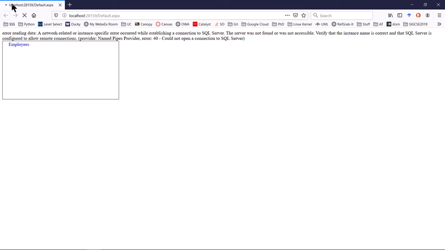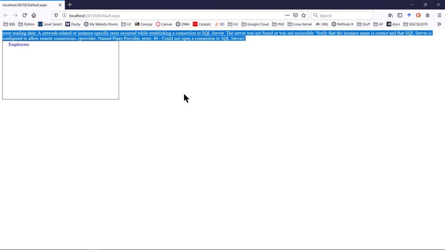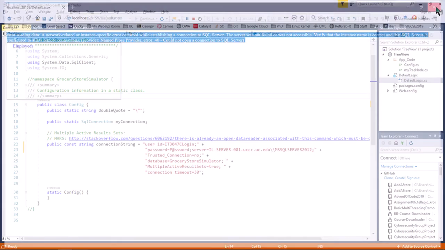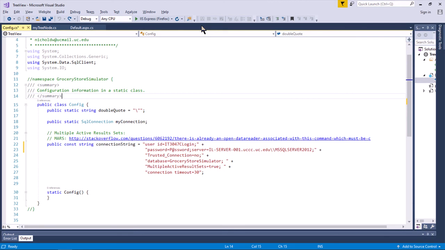You'll notice the little activity indicator in the upper left-hand corner of the browser tab. Okay, that went away. We didn't fix the problem because we're going to have to restart the app on the server side. No big deal, I just want to make you think about that. So even though I fixed the code, I've got to restart the app. Let's kill this app. We're back to square one again.